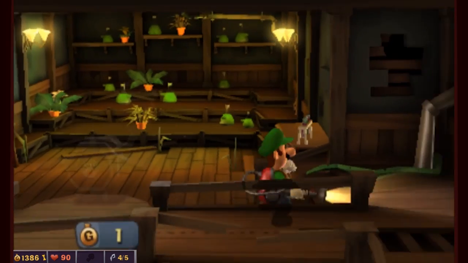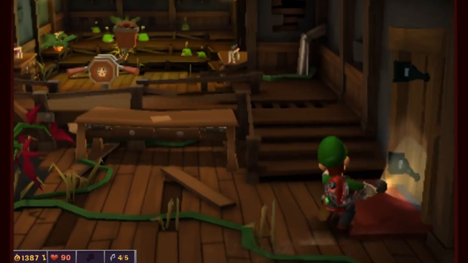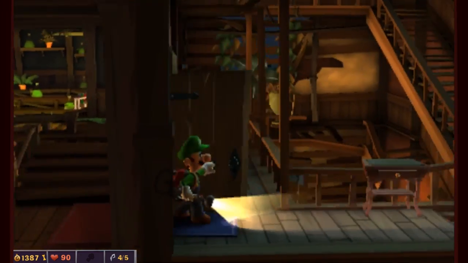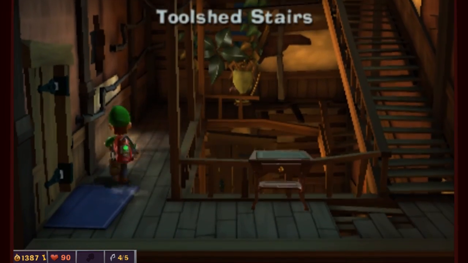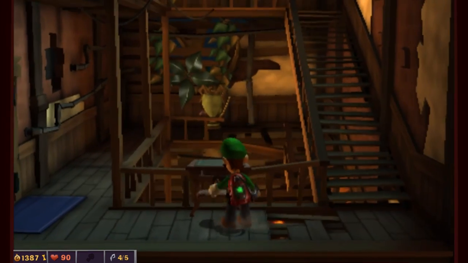Hopefully that makes up for me missing a really easy one in our first visit. I don't know why I'm suddenly talking like this, because it doesn't really make any sense. But we are now up another floor thanks to that beanstalk. And because of that, we can now go higher up into the tool shed stairs than we could before.